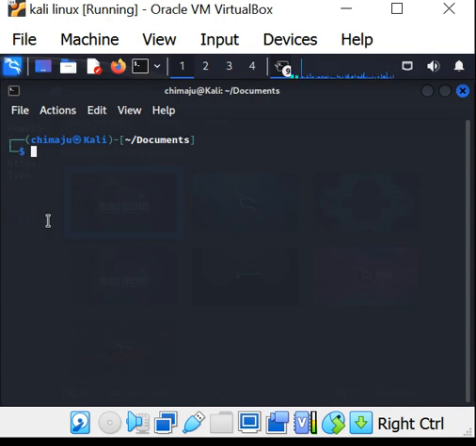I want to move chimaju.txt to a different directory like we did earlier. Desktop, slash, tom.jpg.